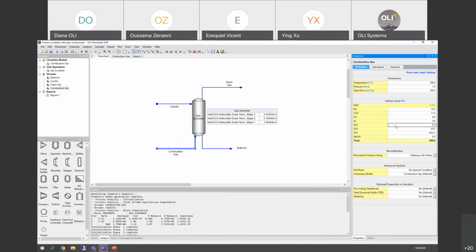So we want to investigate how much of that caustic that we are adding to the column we need to use depending upon the change of this SO2 content in my gas scrubbers. How much of that do I need as this SO2 changes? That's what I want to investigate.